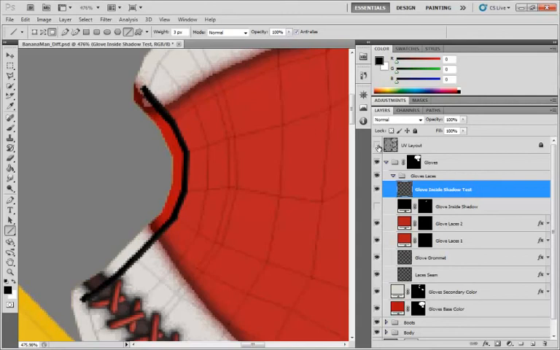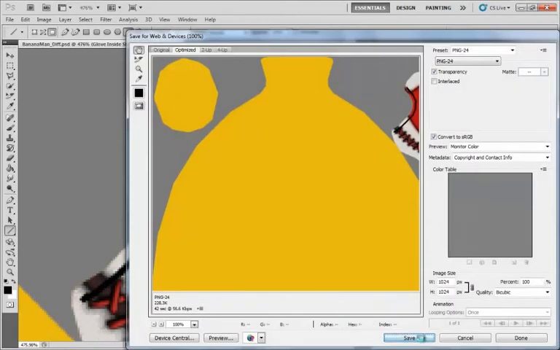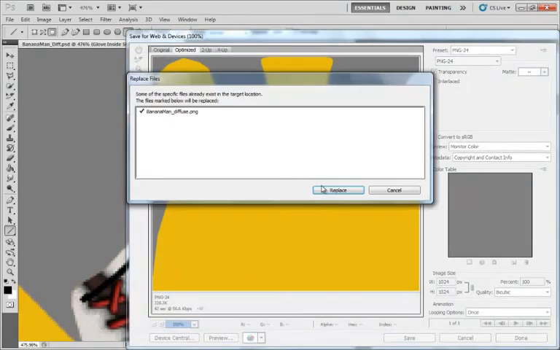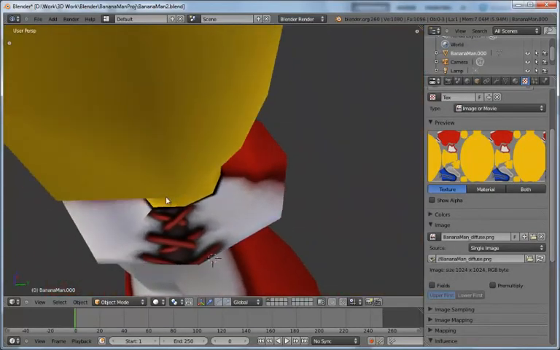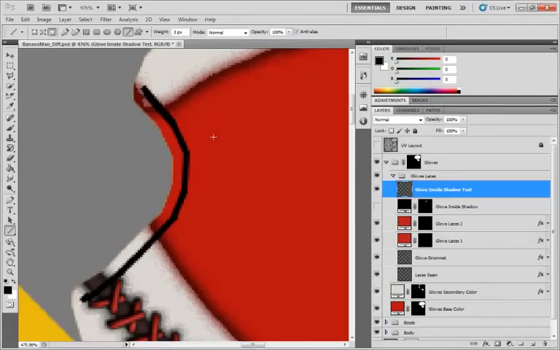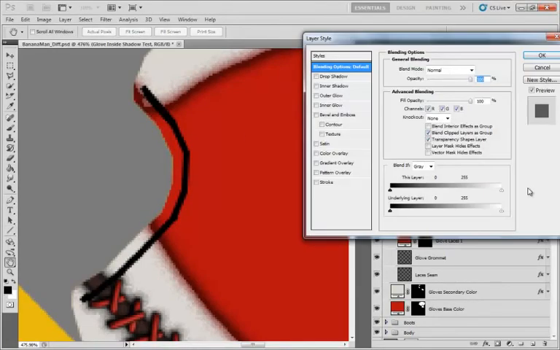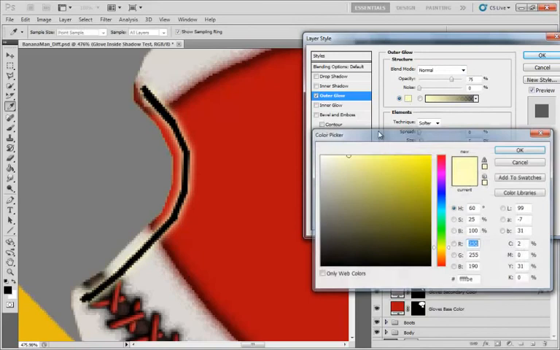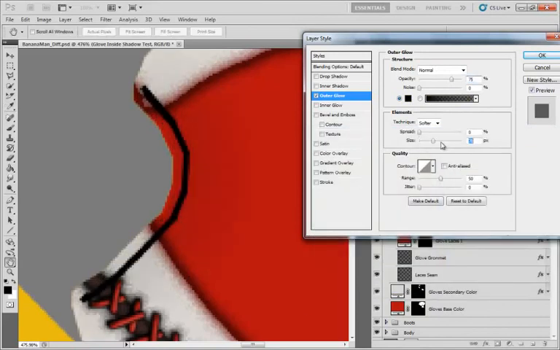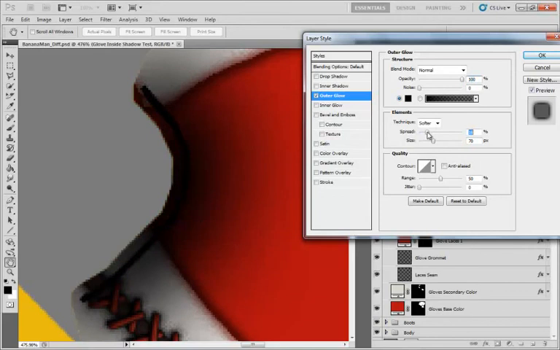And we'll do an immediate test. Control-Alt-Shift-S. Save. And I don't need to spend too much time with this because, again, I can always tweak the UVs. But that pushed that out a little bit, and that lines up much more nicely now. Okay, cool. Now, with that done, let's play with our various settings. We could do an outer glow of black. Let's do a normal black. And we can really just size the heck out of that thing. Big spread.